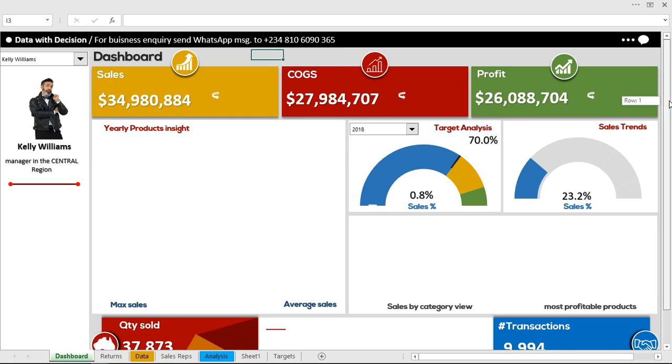Alright, now that we've gotten all this right, you can see what we have right here. So we want to make a selection of what the sales of this particular sales rep on view are. What we're going to be doing now is to get this particular sales rep we have right here, duplicate the name and have it at the top level right here. We're going to be doing this to all other parts of it, so that when we show the sales of the sales rep, it will be well understood that the sales rep we have selected right now is going to have these sales. So let's go to that.